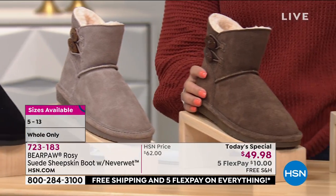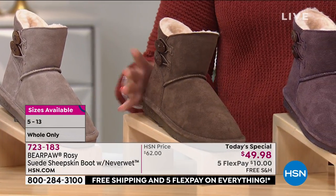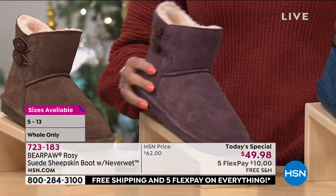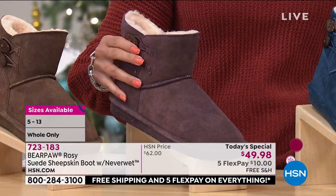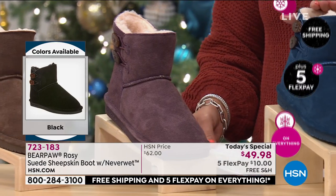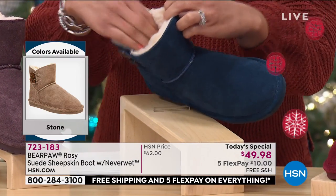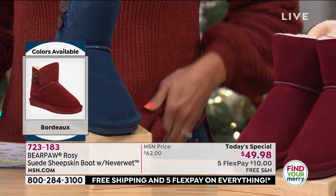The color I'm actually wearing, we're calling Earth. If you need a brown boot or you're diving into this style for the first time, this would be a great color. Here's one that's exclusive to us — we're calling it Fig, and it has kind of a plum tint to it. It's brown, but when the light hits it just right, it has a nice plum tint. We also have Slate, a beautiful blue color, and you can really see the wool blend lining and the sheepskin inside.